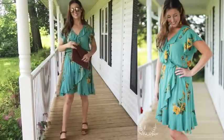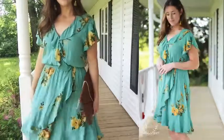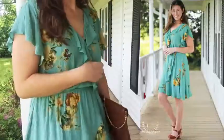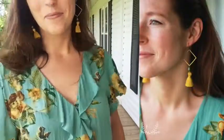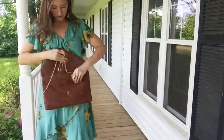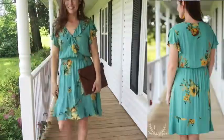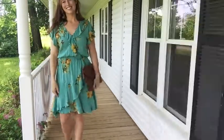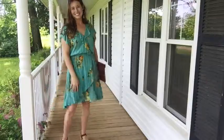I love the soft ruffles on this one. It's super lightweight and flowy, has an elastic waistline, and it's a great length for really any height. I thought it looked really cute with these little tassel earrings and the mustard to match the floral, and a handy little clutch that you can use with the chain or without, and of course my little Mia clog sandals to complete the look.